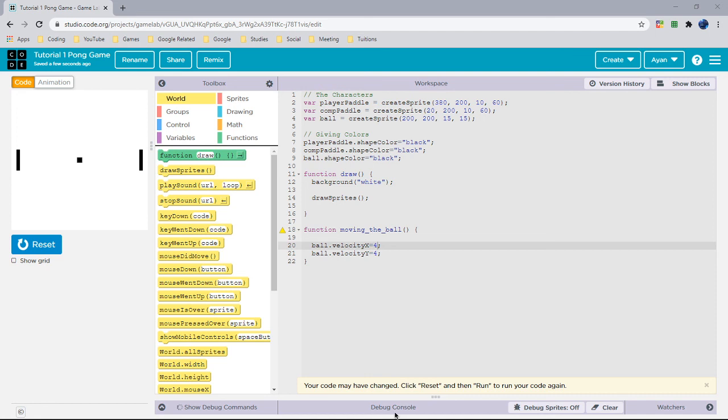Okay, so now we want to create a function called resetting the ball. So when the player loses, the ball will be automatically reset to 200, 200.